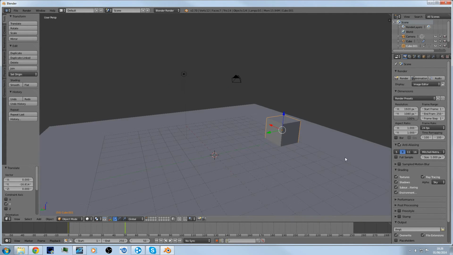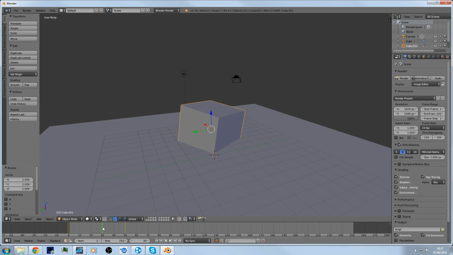Let's move it over here slightly. Let's rotate it that way, and let's scale it. It will automatically move in that direction. Let me scale it a bit more so it's more obvious. Wow. So as you can see, that is how you do very, very basic animation in Blender.